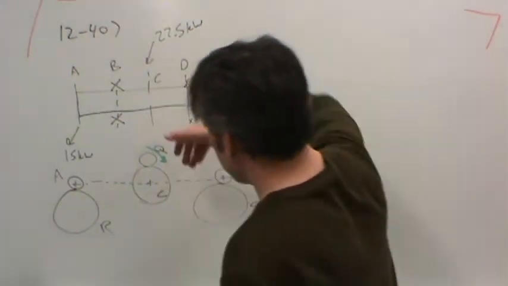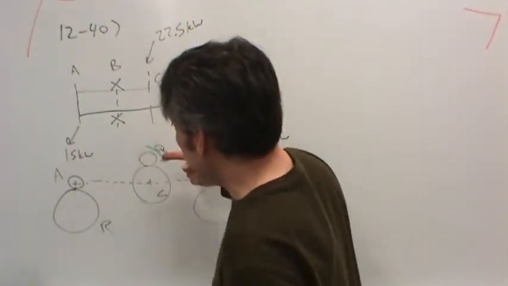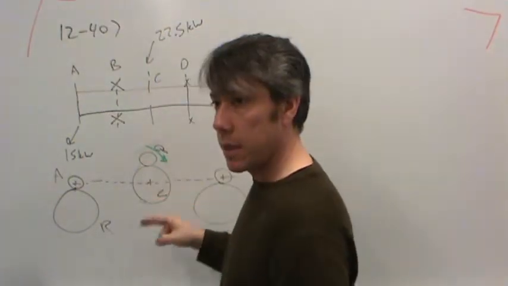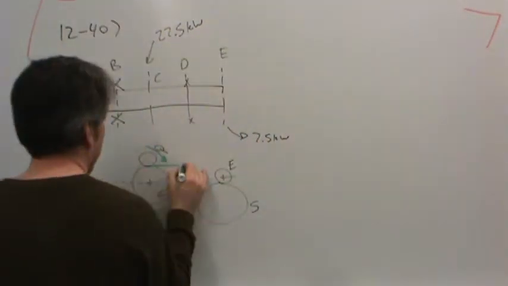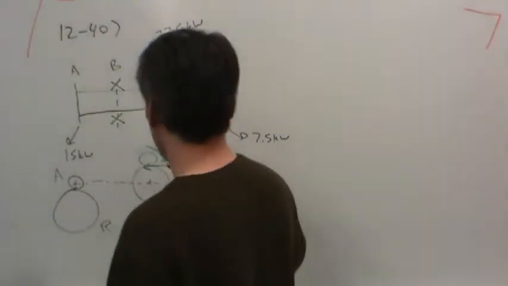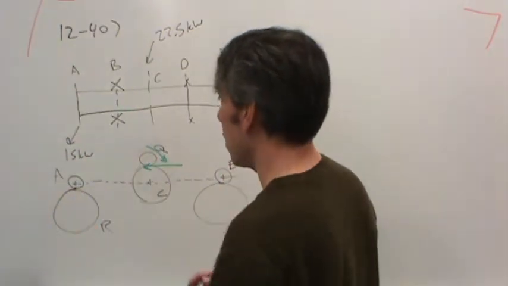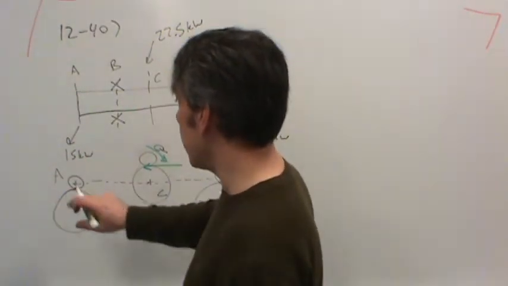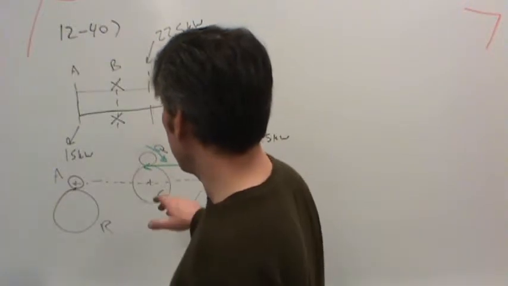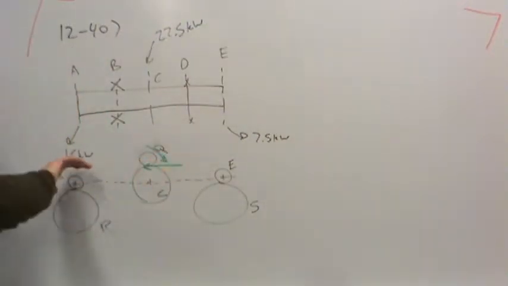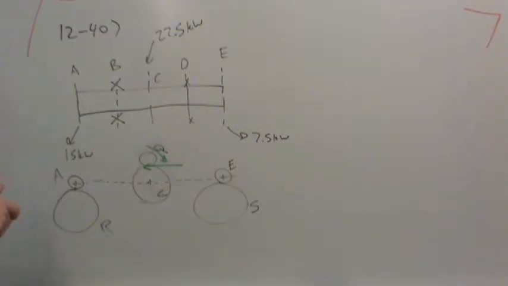Okay, so if C or Q is turning this way, then it would be pushing this way on C. Does that make sense? So let's draw all those loads on. And understand, I'm drawing the load from the gear onto C. The load on Q would obviously be in the opposite direction. Now help me figure out on this gear, on A. If Q is turning this way, then A is also turning clockwise, right? But there's resistance from R onto A. So the direction of the force on A should be in the opposite direction.